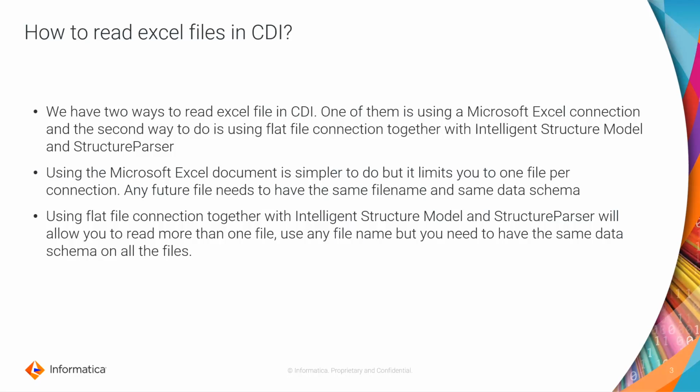But this option, even when it looks more complicated, gives you more flexibility because you will be able to place the files wherever you want, and you can have any file name that you want in the future. There is a catch for this, but I will show you. But it gives you the flexibility to have different names. You can process more than one file and place the files in different directories. You need to have the same data schema through all the files. This is for both solutions. You need to keep the same data schema. And I am going to do a little demo to show you both of these options.